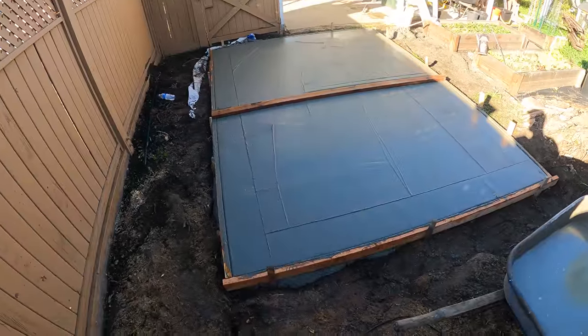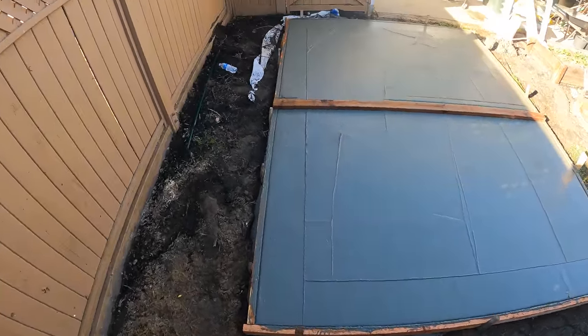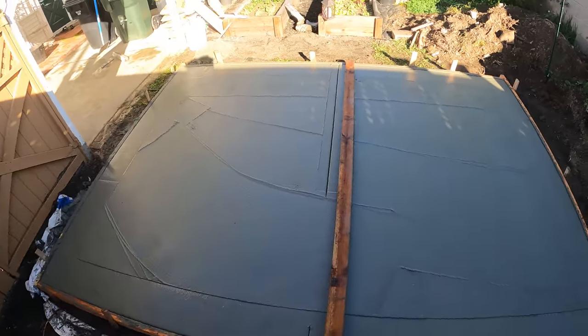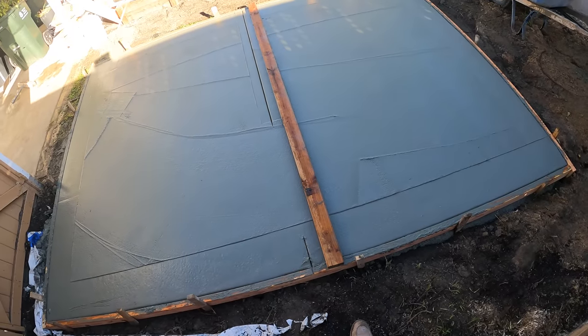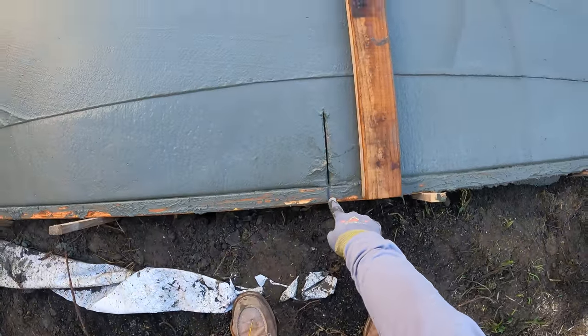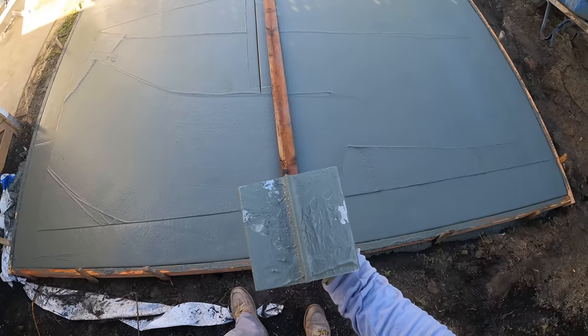Alright guys, I'm here solo today. We're just finishing this little shed pad, and my pumper just left, and I'm cutting in this joint now. As you can see, all I did here was put a straight edge 2x4 on it. I got my pencil marks right here, and I got another pencil mark on that other side. Let's get this on close up though. Here it is.